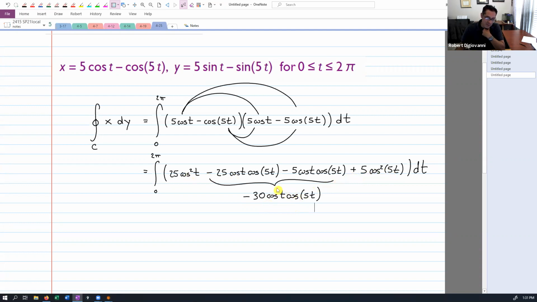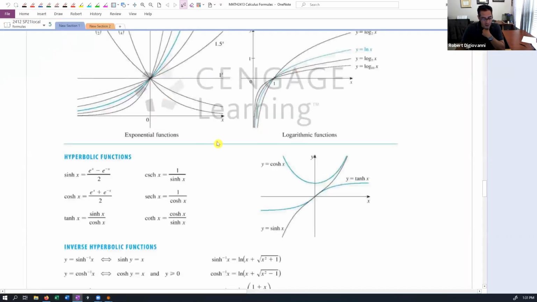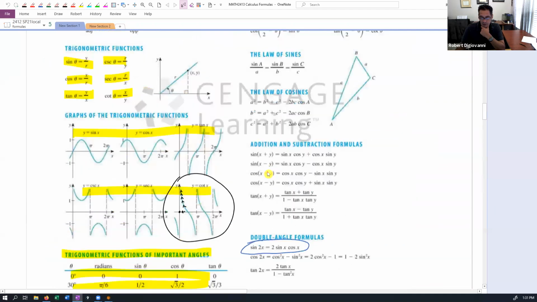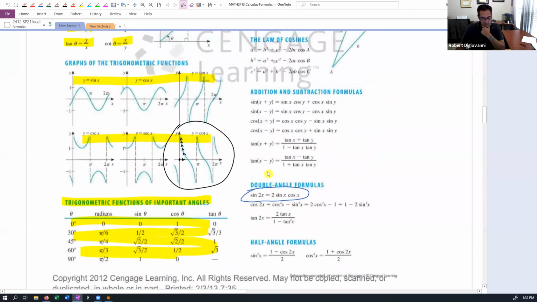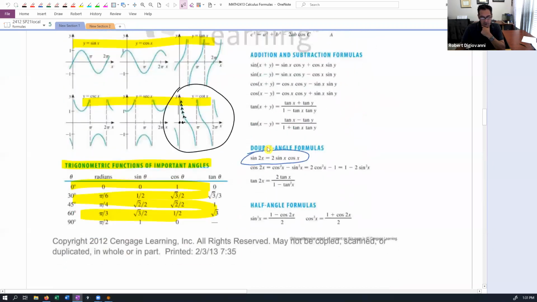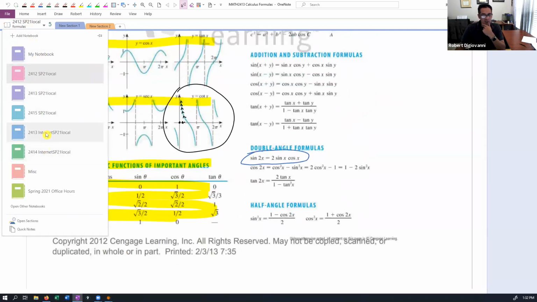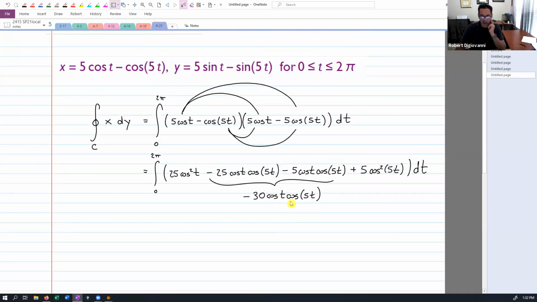This one is a little bit harder, but what I would use for that is I would go to my formulas back from pre-cal. They're not in here. There's a formula for trig functions. Do you remember the sum to product, product to sum formulas for trig functions? I don't want to bring it up because it can take too long. But we have a way to take a product of two trig functions and turn it into a sum. So you would use that formula, turn this into a sum of two, and then do each of the integrals individually.